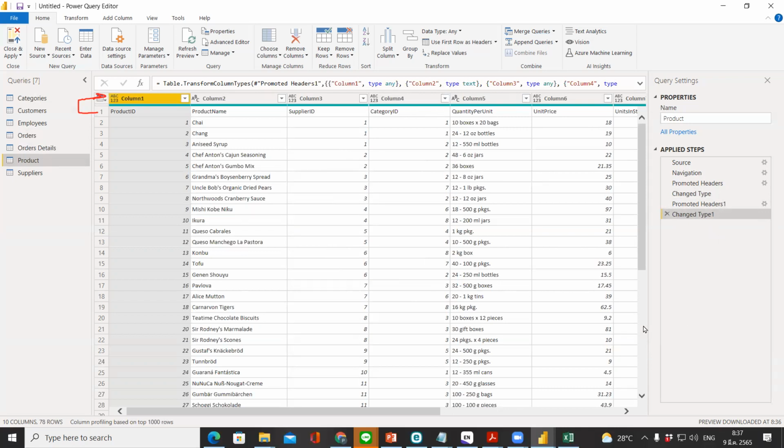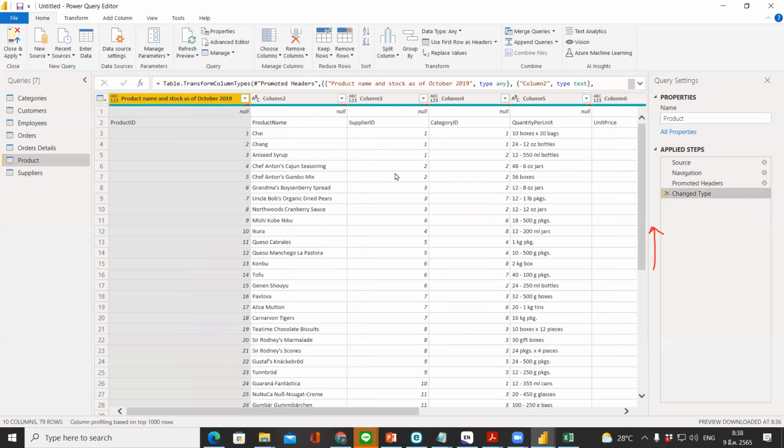So in here the actions happen from top down. When there are new things, it will add more in the lower rows like this. If you do anything more, it will just add more rows into applied steps. So if you want to undo anything, you can see that Power Query Editor doesn't have undo for you. You don't have the undo button. So in order to undo, you go to applied steps and then we just reverse the steps that we did from bottom up. In this one, it means that you have to delete the change type 1 first. This one is generated automatically for change type 1. You don't want it. And if you say that the headers that were created are wrong, you can delete it as well. Now you can see that we get the original table already in here.